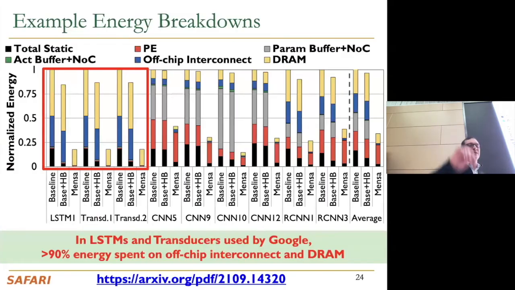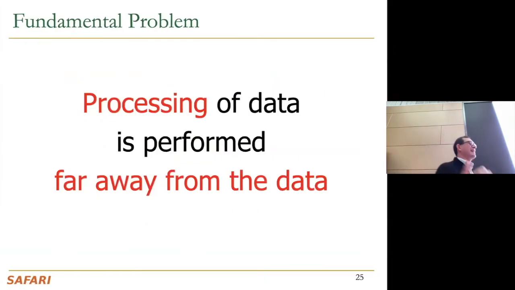I'm going to mention this paper later on when we get to near memory computing and its examples. But this is one example result that we have in the paper. At the time, these are proprietary models that are used at Google. And we have LSTMs and transducers. These are the largest models at the time. And if you look at these results, most of the energy is spent on DRAM and off-chip interconnect, assuming you optimize everything to fit in your DRAM to begin with, which is what you would like to do in TPUs, etc.